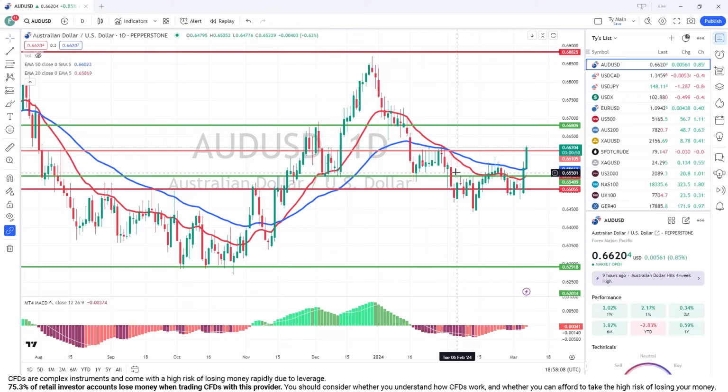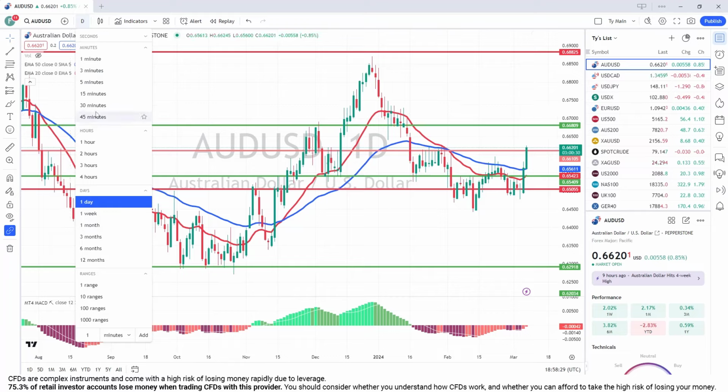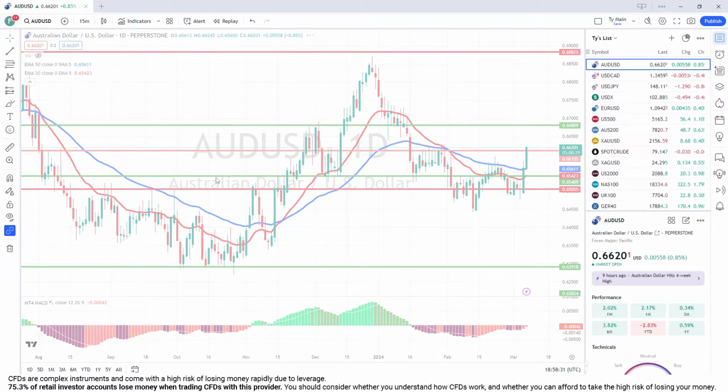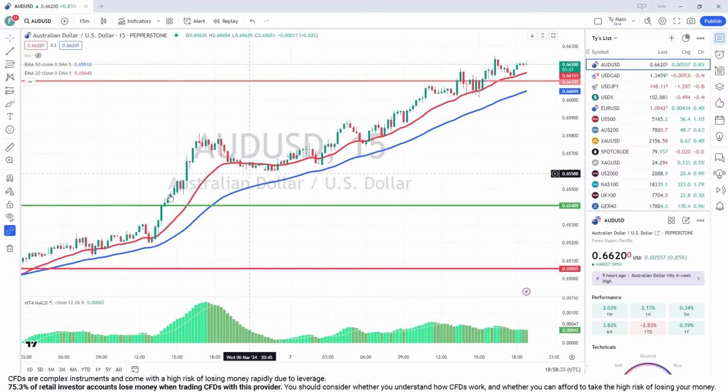Well, the key is always to go to the smaller time frames, because you've got to remember that the bigger daily time frame gives us the higher highs, higher lows and trading off the 20 moving average, and lower highs and lower lows trading down from the moving averages, and the smaller time frames give us the same thing. So really, when you're trading those types of moves, you go to a smaller time frame. Let's just say we'll go to the 15-minute if you were scalping or day trading, and you get basically the same patterns, except there's smaller movements, obviously, because of the time.